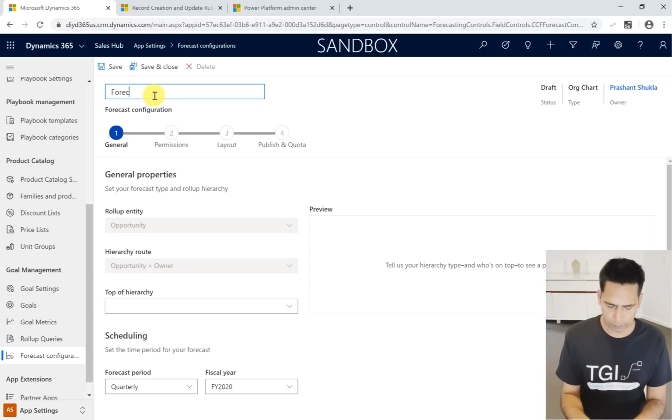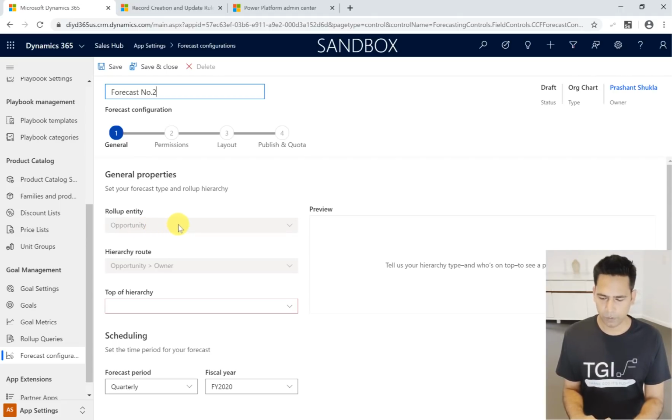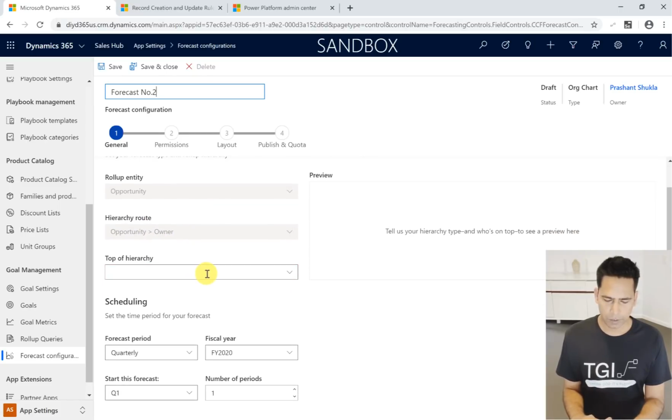Okay. So first thing first, you need to give it a name. So let's say forecast number 2. And you can see that the entity is not editable, like I cannot pick it, it's grayed out, and so is the route for hierarchy. And then I have to specify who is top of the hierarchy.